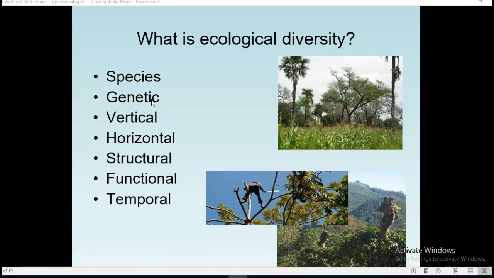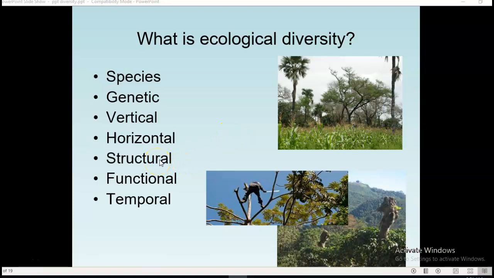But when we look at ecological diversity, we're looking at vertical. That might also include different levels of vegetation. Here is a tall canopy in a wooded area beside crops. A lower canopy, there's also bushes. This is corn growing here. And vertical also includes below ground, the microorganisms. It can also include a horizontal type spatial diversity, and we'll talk a bit more about that, but what is the variation of species across an area in a community?